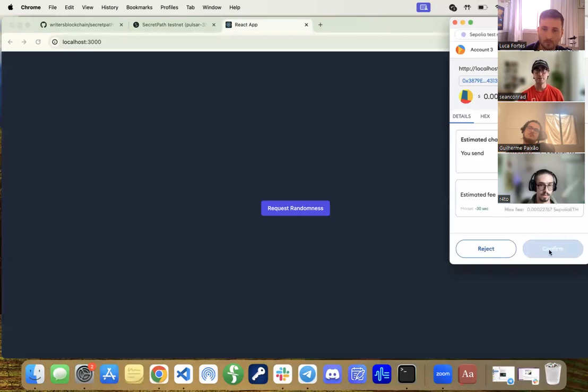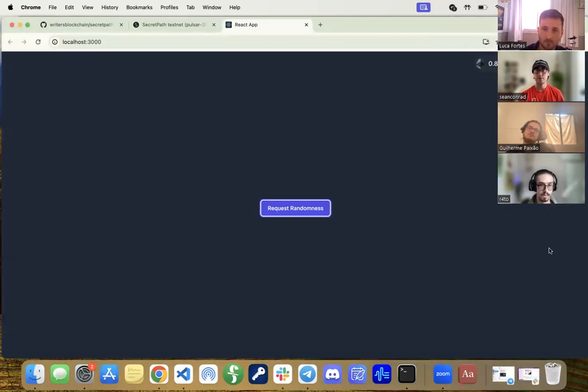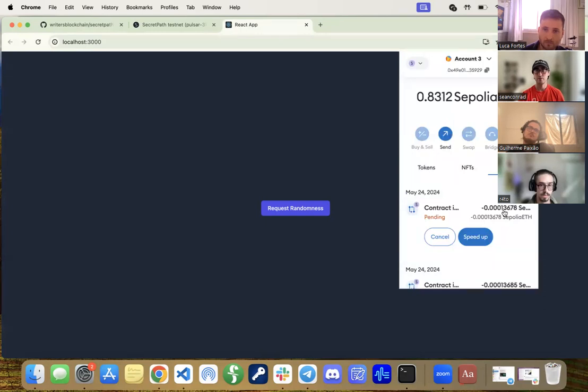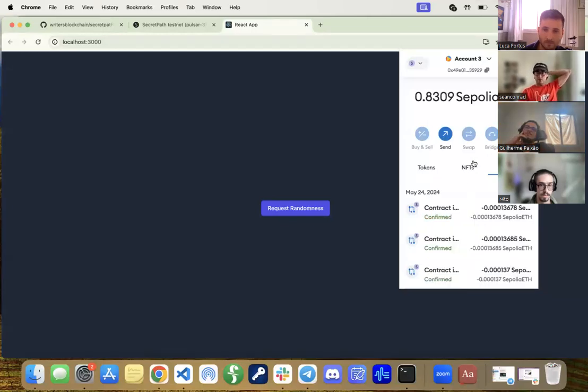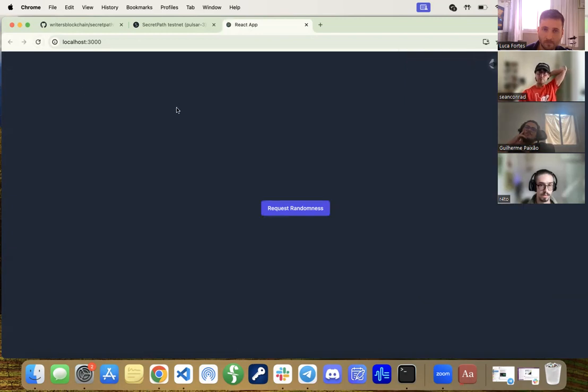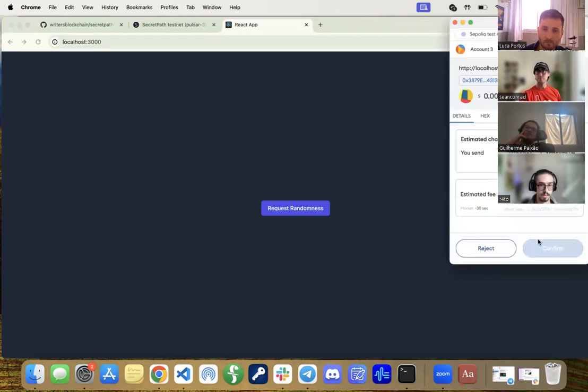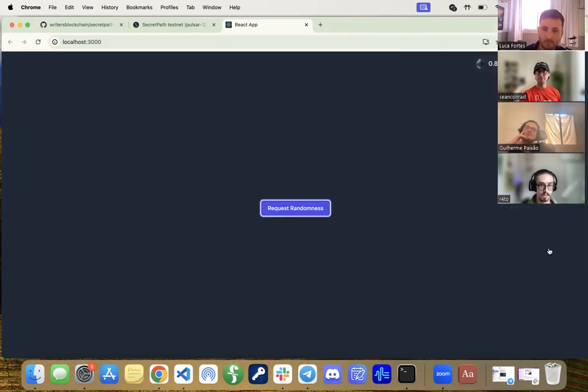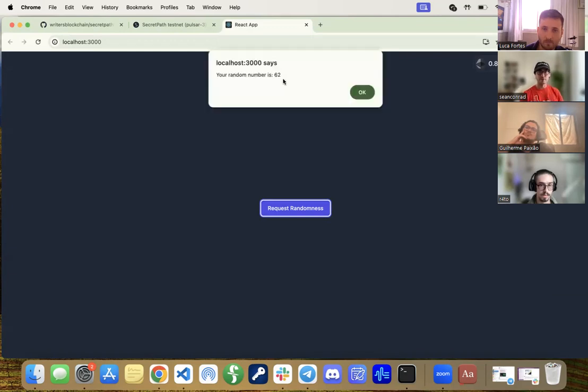So we first have to request this. That makes sense that it's undefined because it would be the first call that was successful so far. And once this goes through with the correct address and code hash, I think it should be successful. Let's give it a second. There we go. Error handling on the spot, folks.